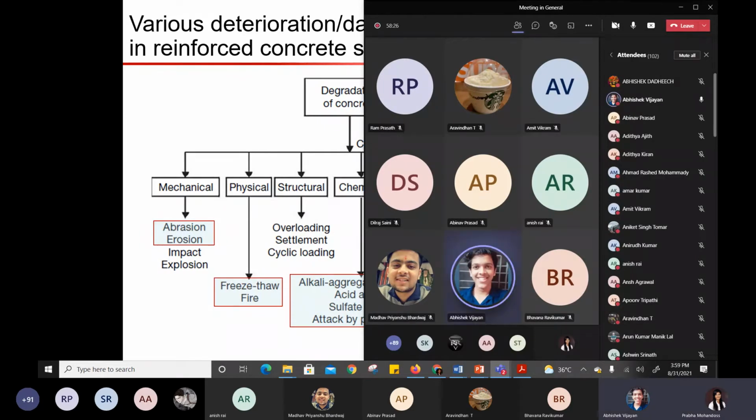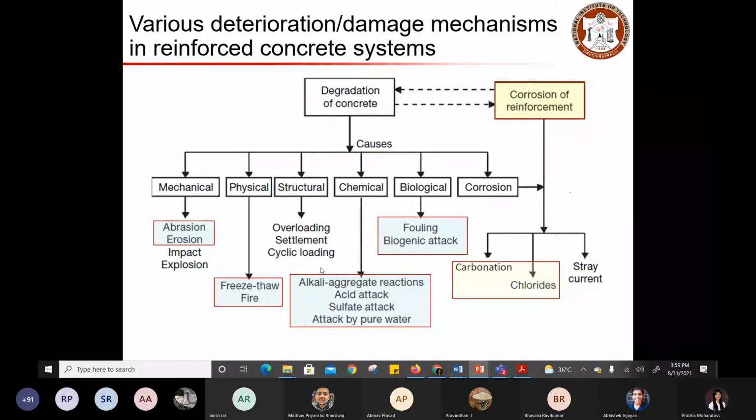And please understand, I am short of time to cover the syllabus, and I will not be available after mid of October. So I just want to cover the portions before that. So fine. In that case, I will give more focus to mechanical degradation and fire. I think that's it.